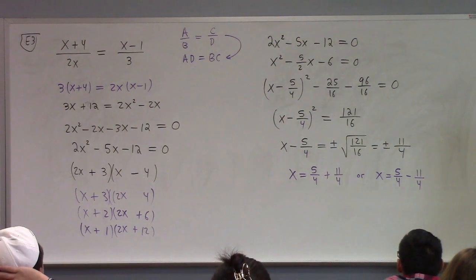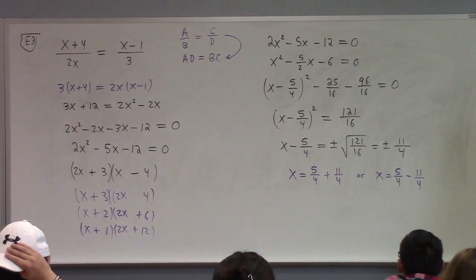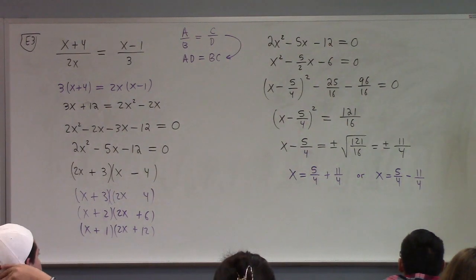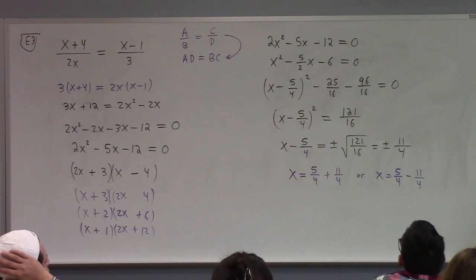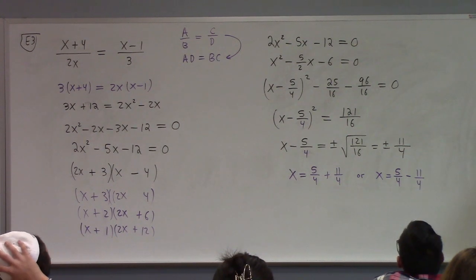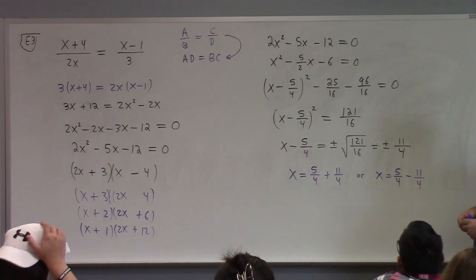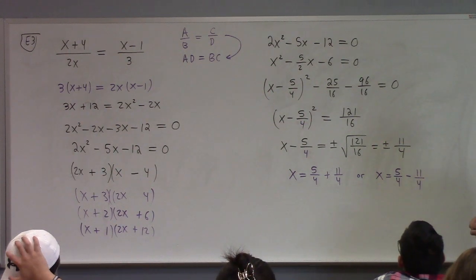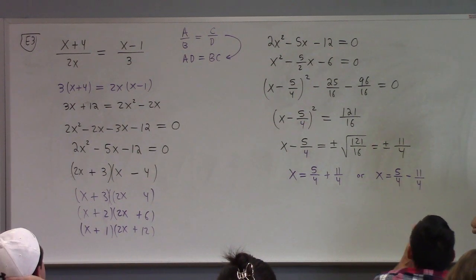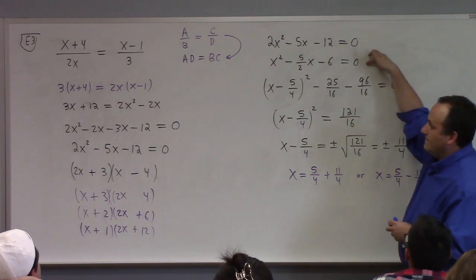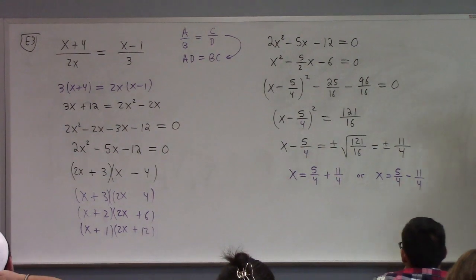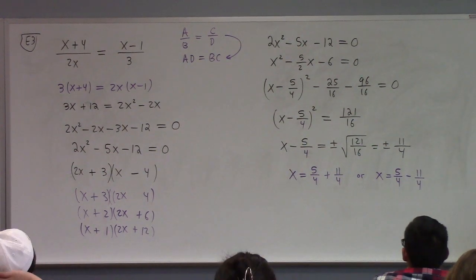How did you get negative 96? Well, that's 6 and 16ths. 6 times 16 is 60 plus 36, which is 96. Oh, that's how I think about it. I thought it was negative 25 over 16 minus 12. But we divided by 2. Since the whole equation was divided by 2, it's minus 6 instead, to make my life slightly easier.